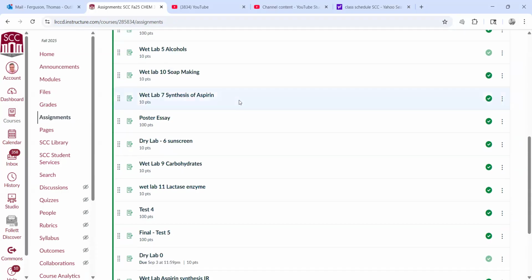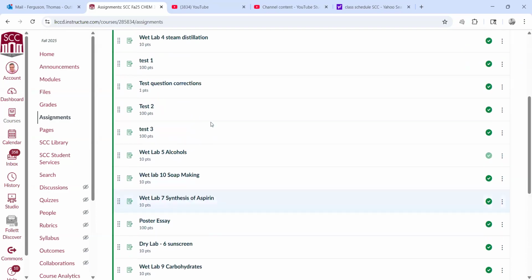And you said the test corrections is only for the first test? Yeah. Okay. We've never had a test for me how I ask questions and all that stuff. That's why I allow it. However, it depends on how test 2 goes. If everyone is challenged with test 2, I may allow test corrections on that one as well. So I'll make an announcement and I'll put another assignment up. In fact, we should change this to test 1 corrections.